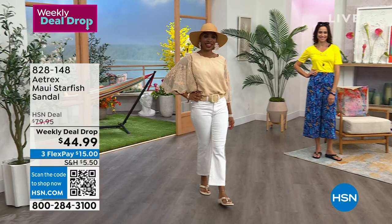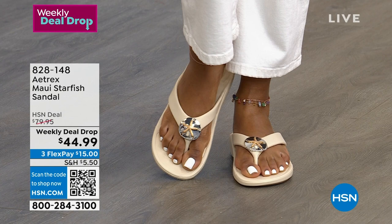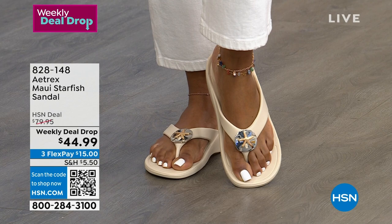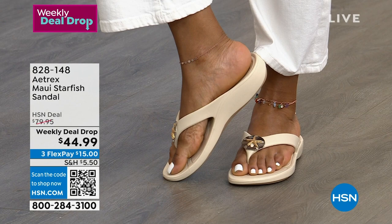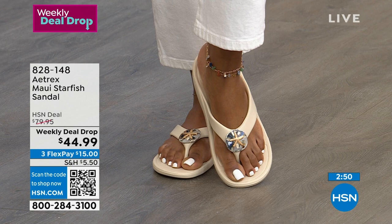I can tell you, on Sunday of this week — because you just have this week to get your color — this is the first presentation, you get first dibs. That ivory is so beautiful. It's hard to find a beautiful ivory or white shoe. It's going to go back with everything. All you're spending is $15 today. Get two pair — because when you think about $80 for this sandal, it's an investment in foot health. When you have foot doctors who give it the seal of acceptance, for something you can wear to the beach, at the pool, to the lake.